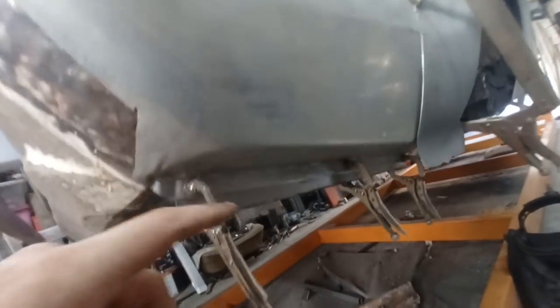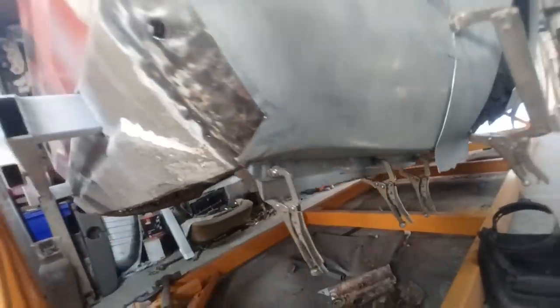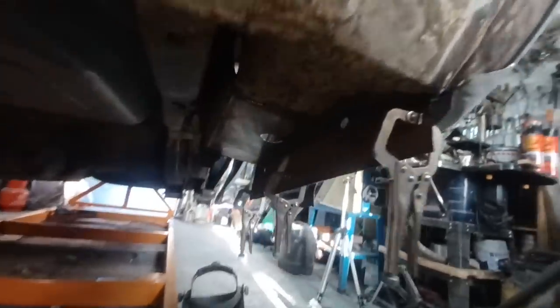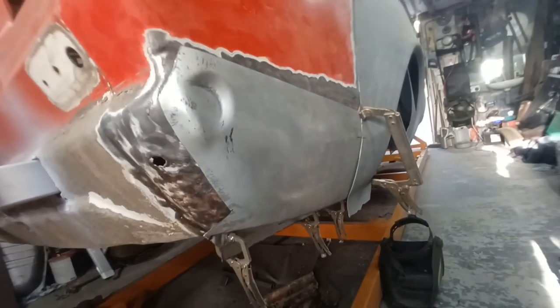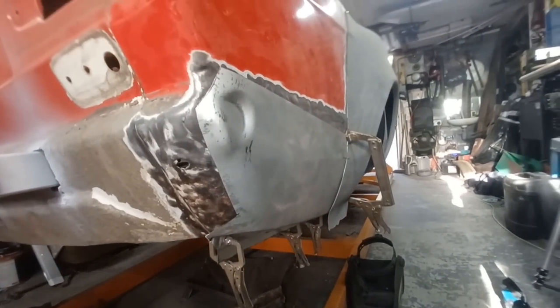The reason why I put this back on was to cut this off, but I think I'll leave that alone until the very last minute, because that's not going to do any harm by being there. But if I go cutting off too much, I'll be disappointed. So I think I'll leave that well alone until we're further down the line.